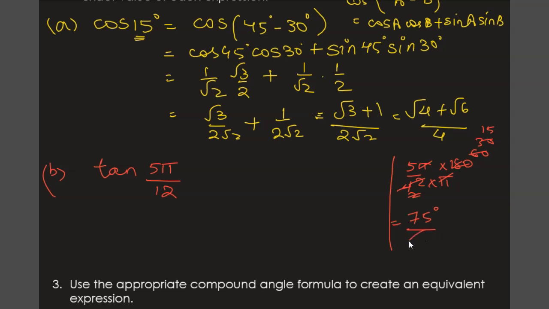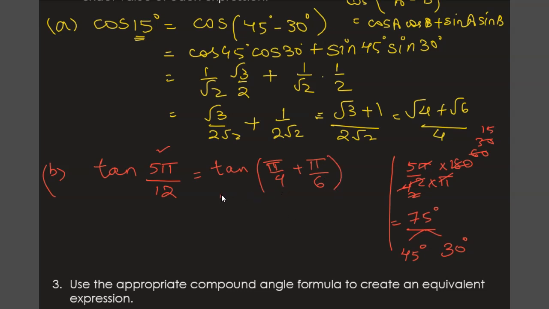Now we think, how can we split this 75 such that we are able to get two angles that lie on the special triangle? And we see that the angles are 45 and 30 degrees. Now when we have to write down the answer here, we do not have to write it down in degrees because the question is not given in degrees. Question is given in radians. So how we have to show the splitting here is, we know 45 degrees is nothing but pi by 4, that we have already learned from the previous unit, plus pi by 6.